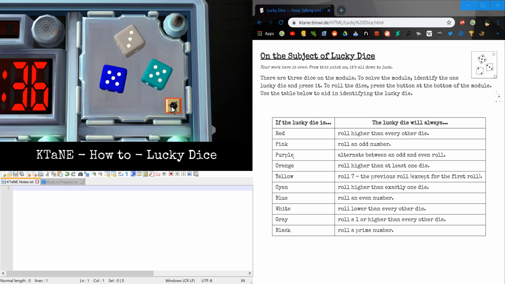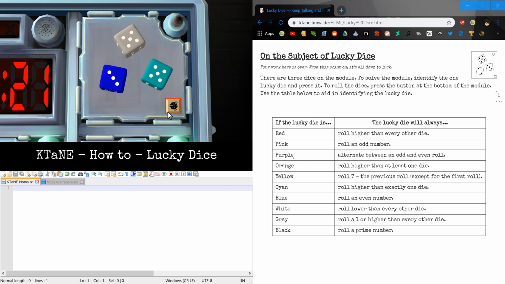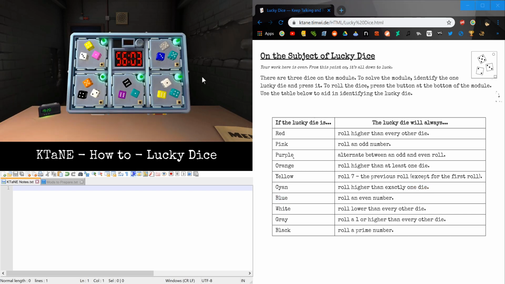Gray, roll 1 or higher than every other die. So it rolls higher than every other die. That's good. Oh, but it's not higher than cyan. So gray's rule does not apply. Let's see. Cyan rolls higher than exactly 1 die. By the way, in case of ties, if 2 dice are tied, their values are not higher or lower than each other. That might be worth explaining. Alright, cyan is looking good. Let's look at blue. Blue rolls an even. Well, that's clearly not true, so cyan must be correct. There you go.